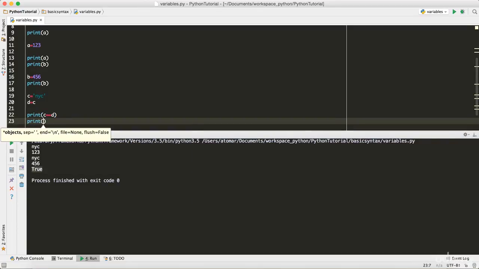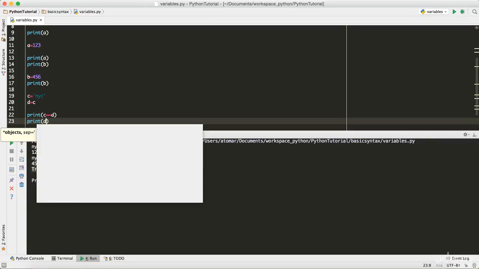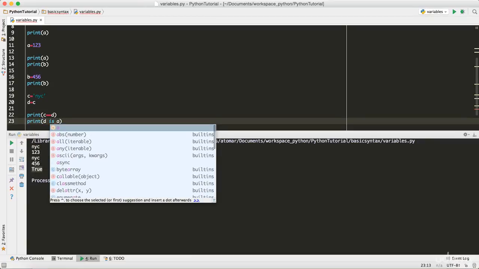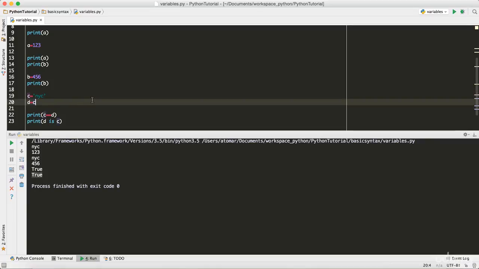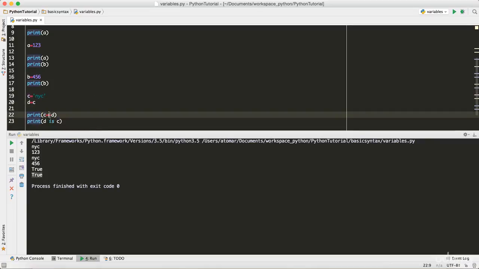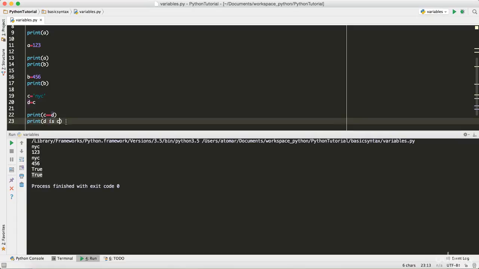There is one more way to do that. It is just a brief introduction, guys. I'm going to check if D is C. It's like pure English language. What I'm going to do is print D is C, to see if that is true or not. I'm going to run it and it again printed out True because they both are the same, right? So that's what is interesting about Python. We can check like this as well. This is the syntax. So is is like an equality operator. We'll learn in more detail about these things. Just wanted to go over this right now.